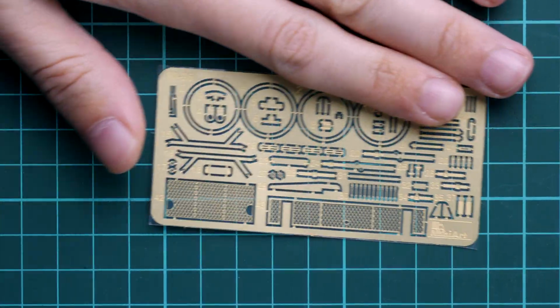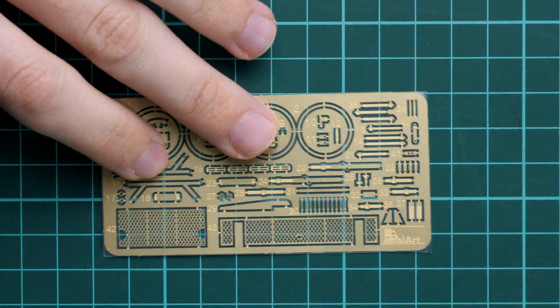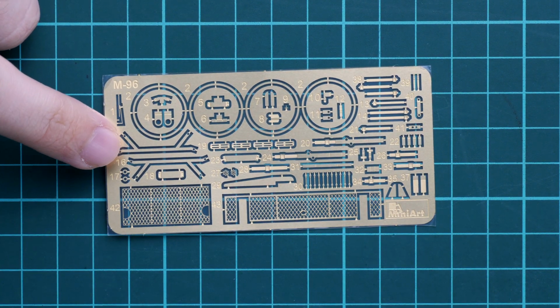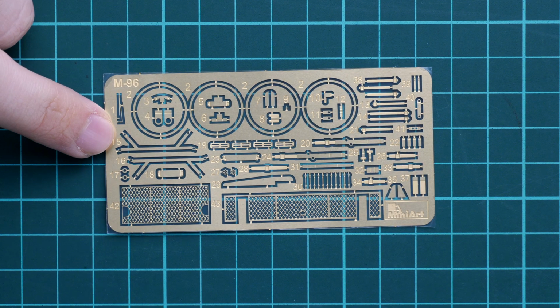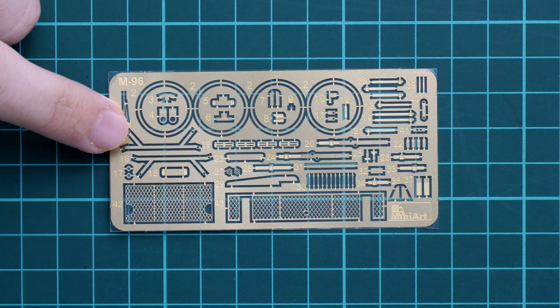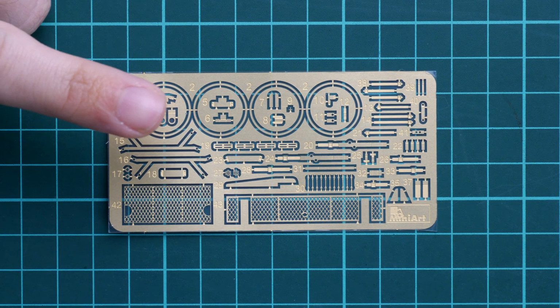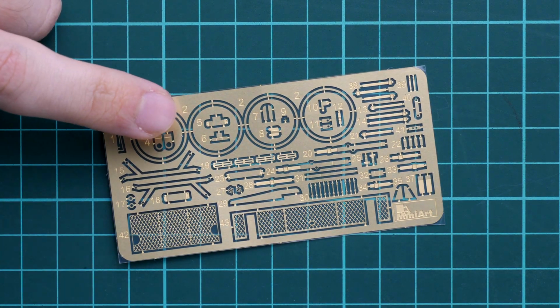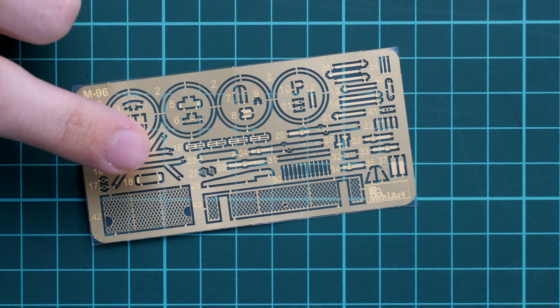And now you can see that here, just give me a sec to remove the dust because I hate all these white speckles. So here we have the unpainted PE fret, and it is dedicated not only to the external parts but also for internal features. So be sure to use tweezers because here you can see a comparison with my fingertip. These are really tiny and thin parts, so it might be tricky to apply them just with bare fingers. Okay, now we can zoom out.